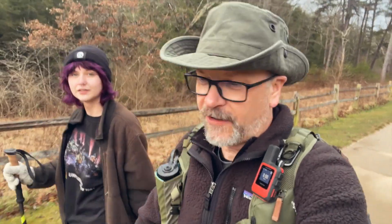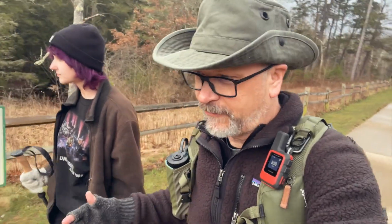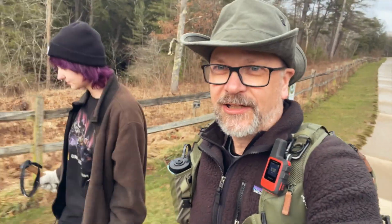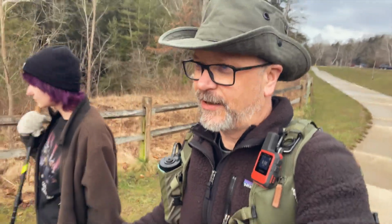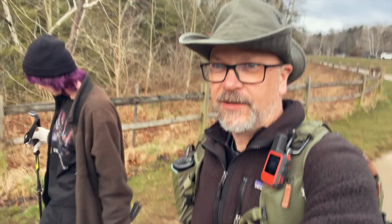First falls is Upper Falls. Really here mainly to photograph this thing. Lost count of how many times. Really hoping for a high flow to get some slightly different pictures. Then we'll bounce down through the gorge here and see what we can get down at Middle Falls, which will probably be flowing pretty good too, and Lower Falls, and see how that looks. We just saw Lower Falls last week, but I'm expecting even better flow. So here we go.